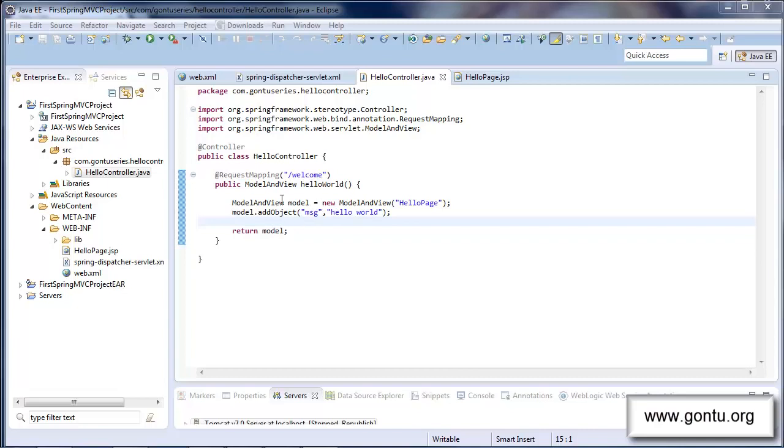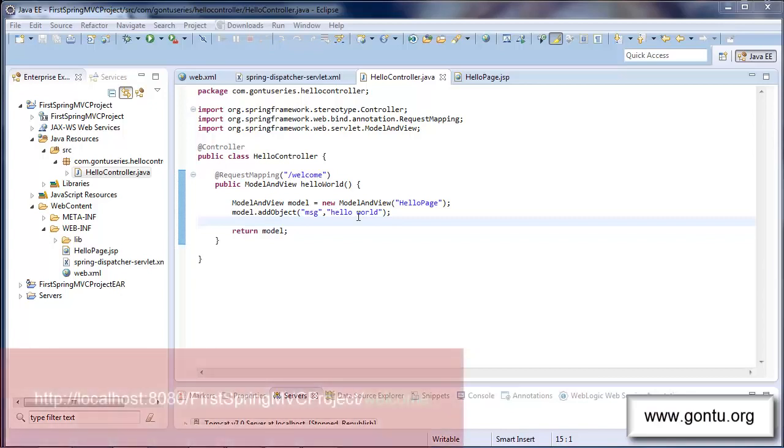If you want this method to be invoked by the front controller when a client enters a URL on the browser, then its request mapping pattern has to match the incoming request URL pattern.